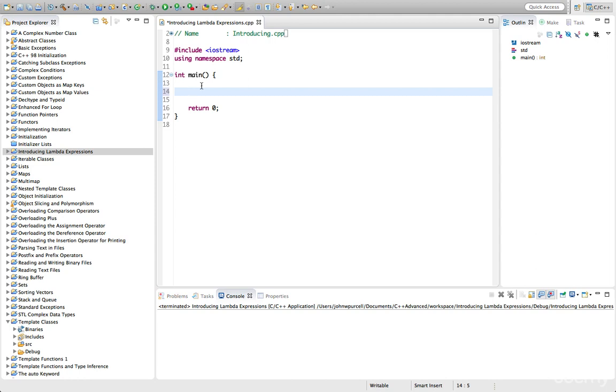So a lambda expression looks kind of like a bit of a bracket fest. We're going to start with two square brackets here, and these are a kind of distinctive feature of lambda expressions, which will enable you to recognize a lambda expression when you see it. We're going to see what you can actually do with the different brackets that we're about to use, but first I'm going to show you the simplest possible example, which does look like a sort of bracket party.